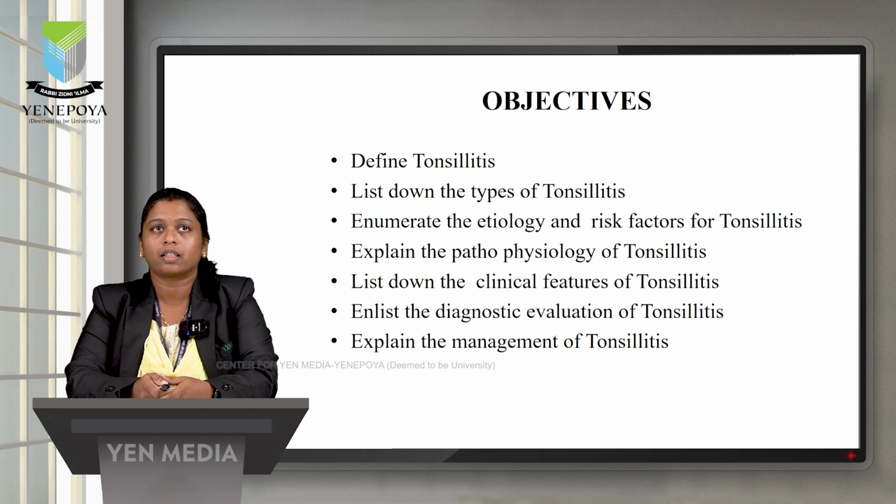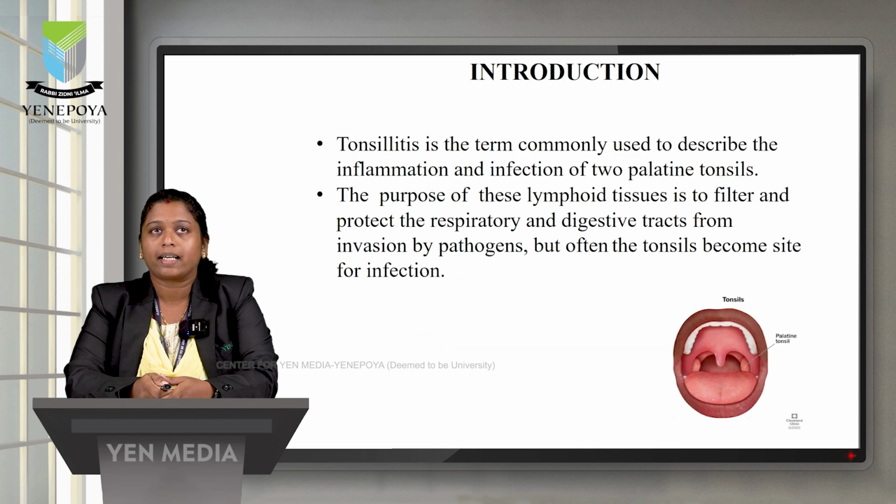Learning objectives are: define tonsillitis, list down the types of tonsillitis, enumerate the etiology and risk factors for tonsillitis, explain the pathophysiology of tonsillitis, list down the clinical features of tonsillitis, enlist the diagnostic evaluation of tonsillitis, and explain the management of tonsillitis. Tonsillitis is a term commonly used to describe the inflammation and infection of two palatine tonsils.